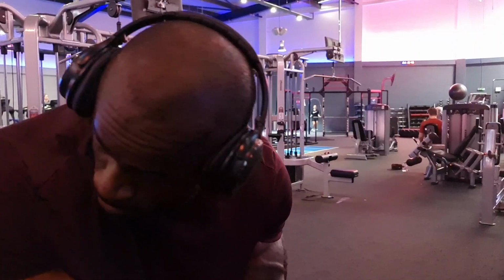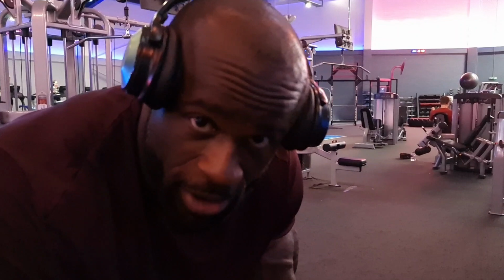Start off our first working set. We just had four sets of warm-up, get a nice good pump going. Now we start working, okay? So I'm going to do a single arm curl on the machine, holding that contraction at the top and really getting that burn going when you hold it just for a second at the top. So if you watch this out, this is where we're going to go.